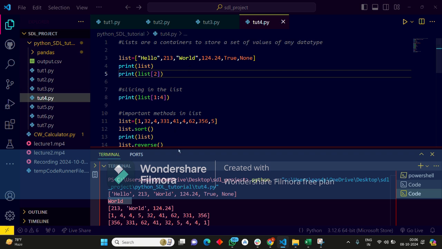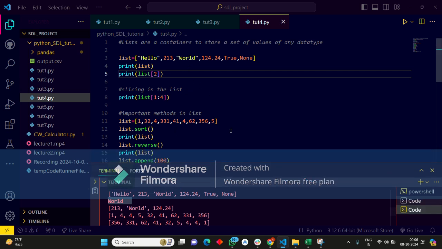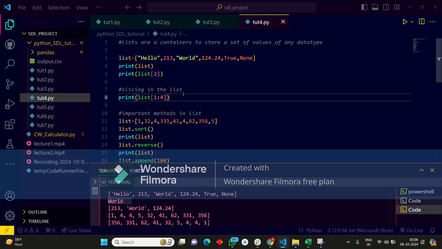Okay, now let's learn what slicing in a list is. Similar to what we learned in the slicing in strings lecture, slicing is the process of extracting a portion of the list. Suppose we want only the elements from index number 1 till index number 3 to get printed, then we would write list square brackets 1 colon.